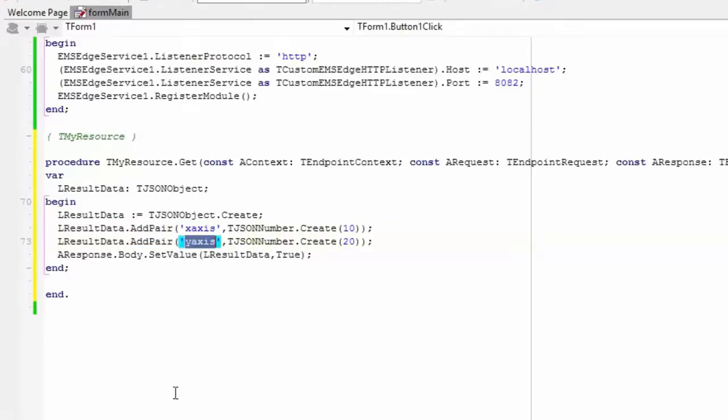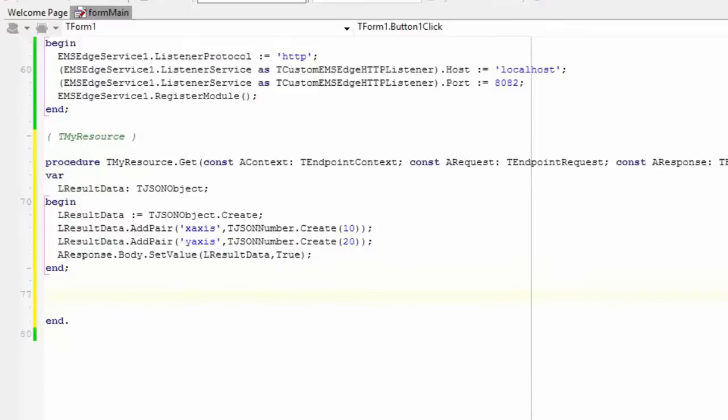Again, we're going to be getting data from our joystick component, so I'm going to pass them out as the x-axis and the y-axis values. And then I'm just passing in some dummy values right now of 10 and 20. And finally, this is the bit where I'm sending my response. So just as we did with the endpoint, a response.body.setValue, I'm passing in a JSON object to be decoded, and I'm saying true. That means that the ThingPoint code is going to take ownership of this object. We don't have to free it. That's going to be handled for us.